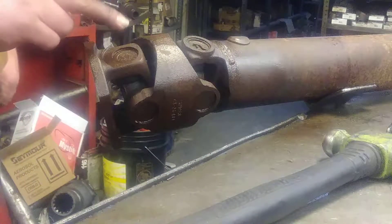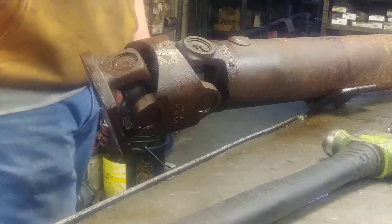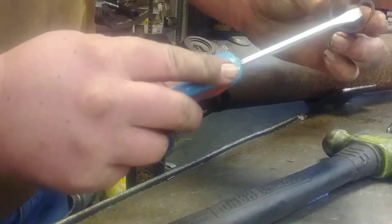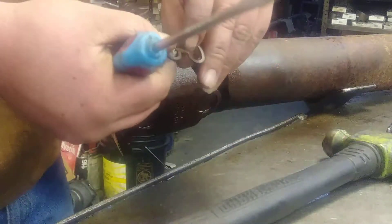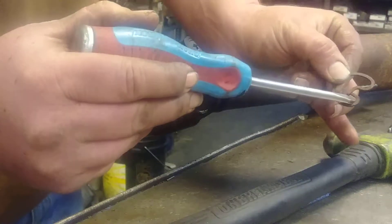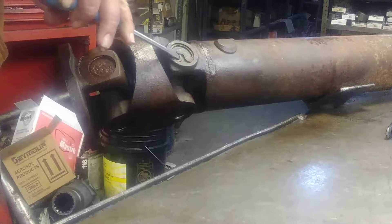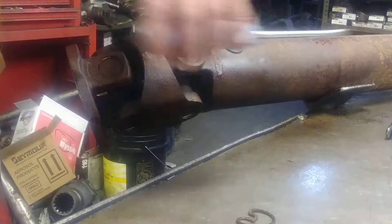First thing, I take every single one of my snap rings off - all eight of them. I've got seven of them off already, I left one on to show y'all. If you look on the snap rings, the other part goes around, up, down and over. The other side it just goes up and down and stops. What I do, take a flathead screwdriver, put it right down in there at an angle where it goes up and down and stop. Pop it with a hammer and it shoots right off. That's the quickest, easiest way there is to get the snap ring off of a U-joint.